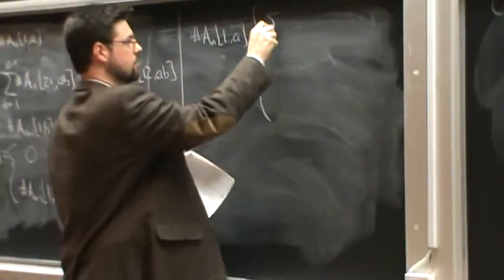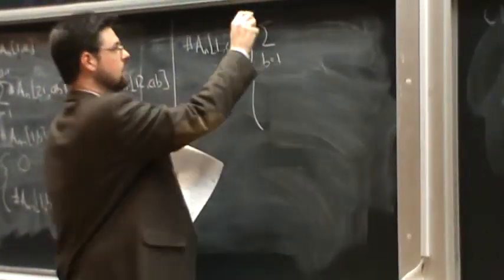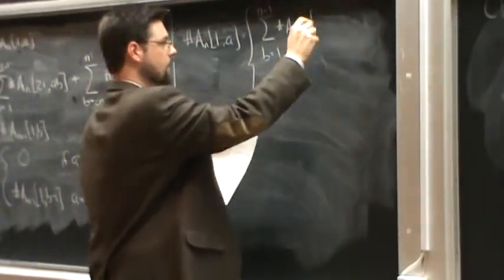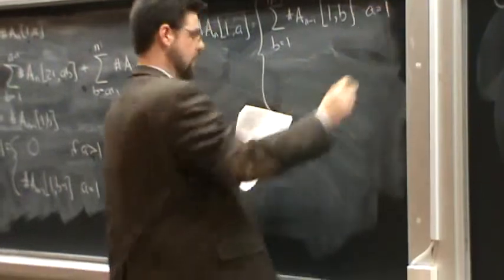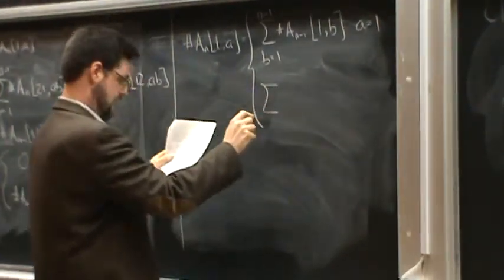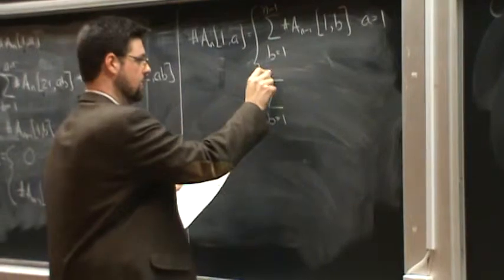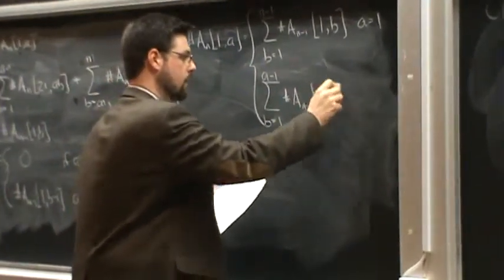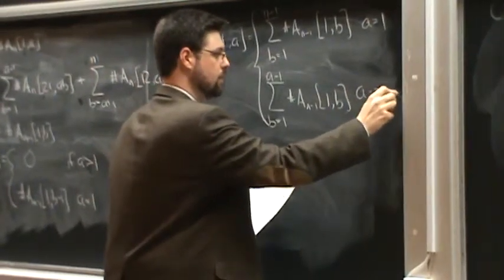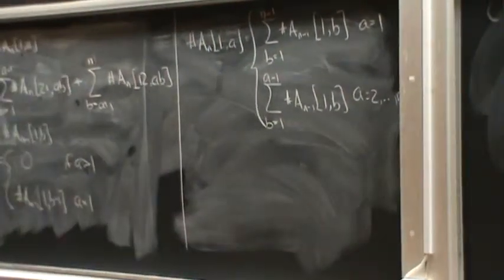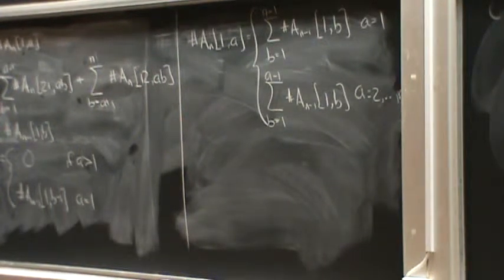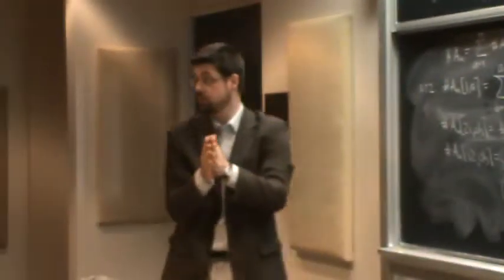Putting it all together, n minus 1, 1b, a equals 1, and b goes from 1 to a minus 1, a minus 1, 1, b, and that's for a equals 2 to n. So it's a somewhat complicated recurrence that shows up from this, but not so bad. What we can do is we take this question.